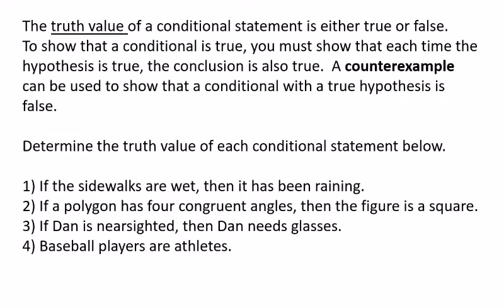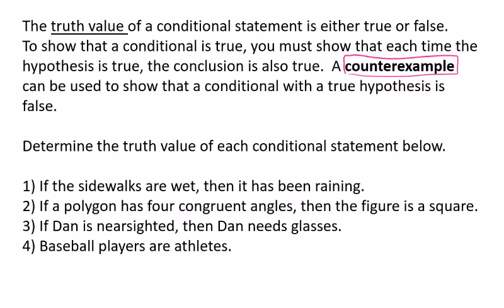All right, so the truth value of a conditional statement is either true or false, right? So that's just determining whether the statement is true or not. To show the conditional is true, we must show that each time the hypothesis is true, the conclusion is also true. Okay, so for every time the hypothesis happens, the conclusion must follow, right? The conclusion must happen as well. And as we've seen before, a counterexample is a way to prove a statement false, right? So a counterexample can be used to show that a conditional with a true hypothesis is false.